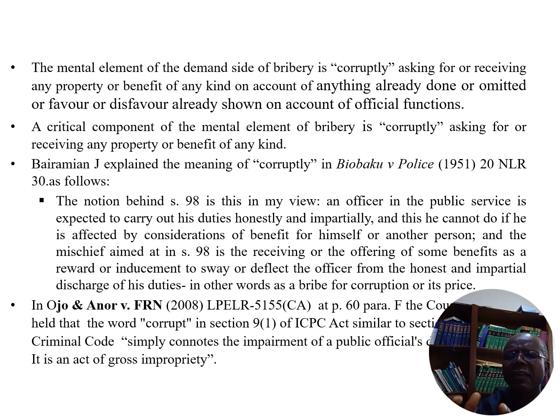So, when a public officer asks for, demands, obtains, or attempts to receive a property or benefit of any kind, is he attempting, asking, or obtaining to receive that property as a reward or inducement to affect him in his honest and impartial discharge of his duty? If that is the purpose for which he is accepting, asking, demanding, or receiving that property or benefit of any kind, then he has committed an offense under Section 98. So the idea is this.